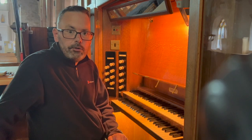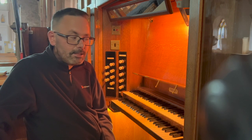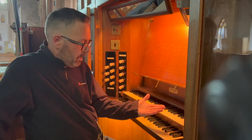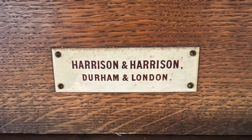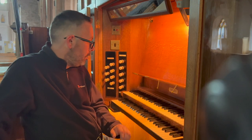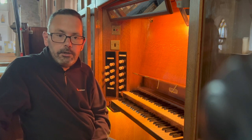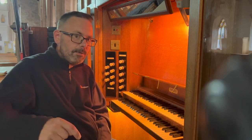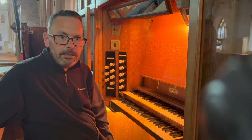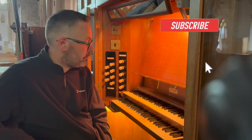Hello, today we're at St John's Church in Keswick, which is in Cumbria, right in the heart of the Lake District, and we're here to visit this beautiful organ. This is, as you can see, a two-manual Harrison and Harrison organ. It was built in 1912 and it replaced originally a three-manual organ which was built by Augustine Guerne, who I don't know anything about — if you do, please mention it in the comments. It is tubular pneumatic throughout including the pedals, and has a limited amount of stops but very effective.